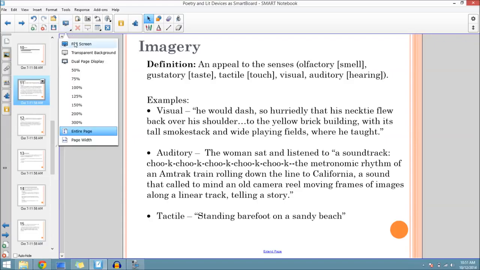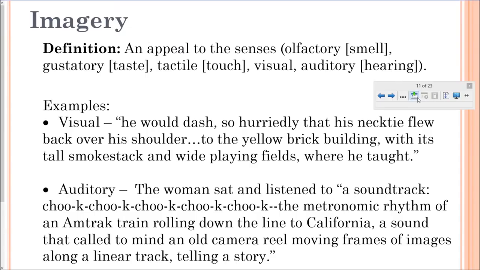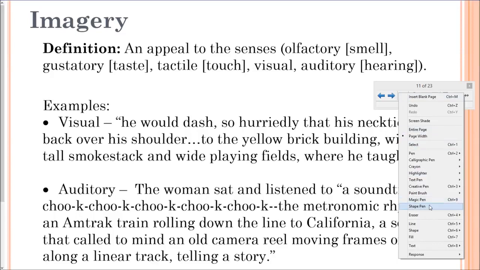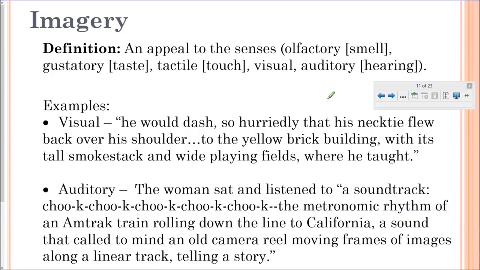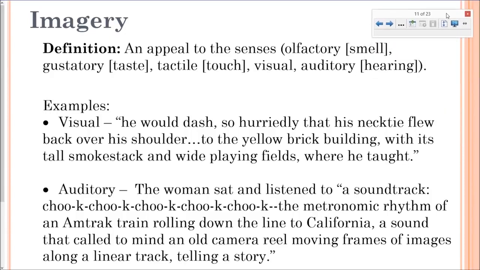Okay, team. So we're looking at the second set of literary devices in our packet, and we're starting with imagery, which is a term that most of us are pretty familiar with and pretty comfortable with. And on the most basic level, imagery is just an appeal to the senses, and that can be smell, taste, touch, visual, sight, or hearing. And I want to offer an important point of clarification because a lot of times students think of imagery or have been told that imagery is just anything that you can visualize, which is actually a very weak definition for imagery. Imagery, as that definition states, is an appeal to any of those senses.